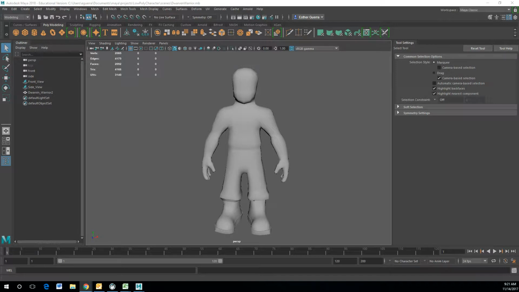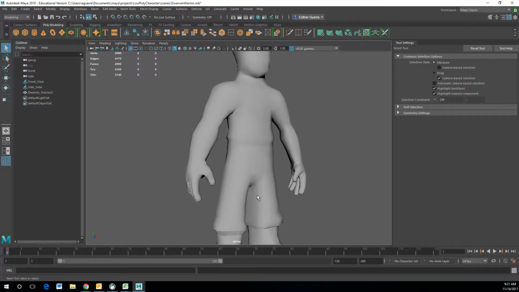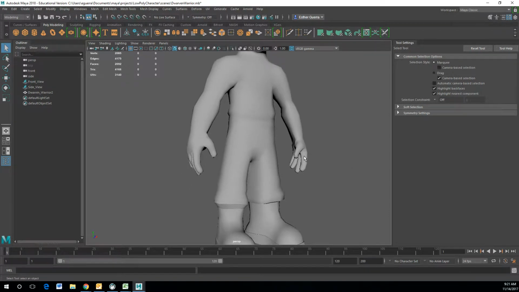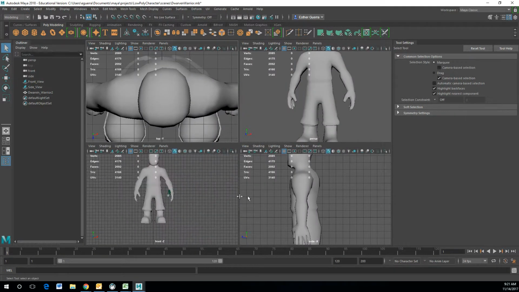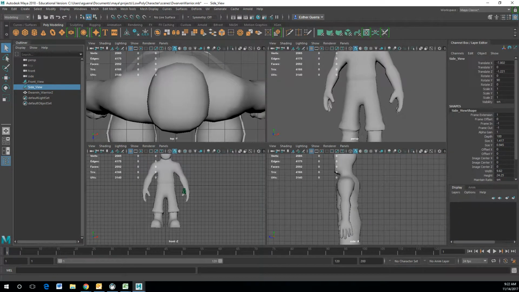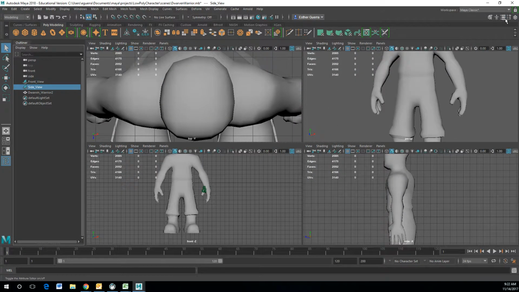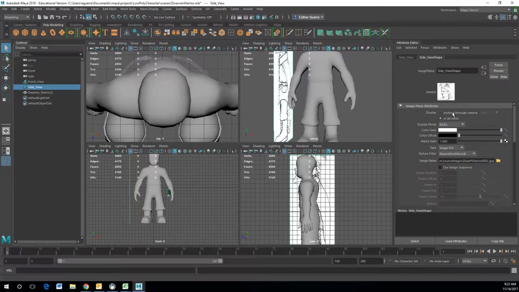So we already pretty much did the detailing on the hands, using the duplicate special provided and merging the vertices into it. Now what we're going to do is proceed forward to put in the details. Depending on how Maya is working for you right now, sometimes Maya has a bug, so we have to reset the image plane that is provided. So we'll use that.